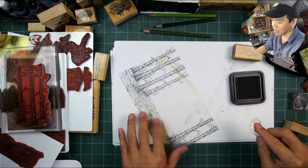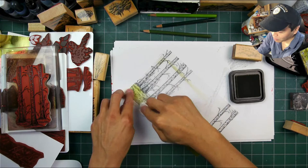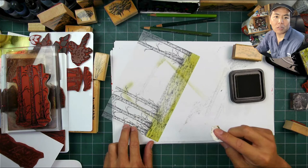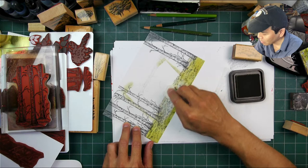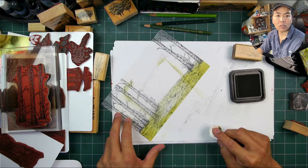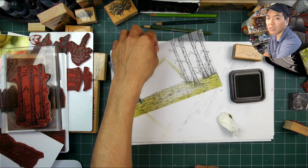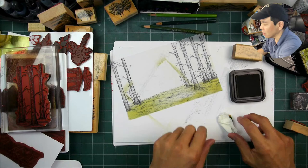I usually do a couple of different scenes using the same imagery in a couple of different ways while I have everything out - does that make sense? You want to do a faster card, an easier card, a different look. That's what I've been doing on these videos - while it's out you might as well use it. That's what it looks like on the front. Applied on the back it's a little bit more intense and vivid, but you're looking through a translucent surface.